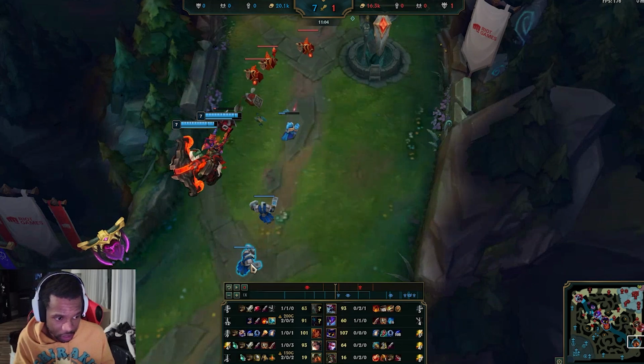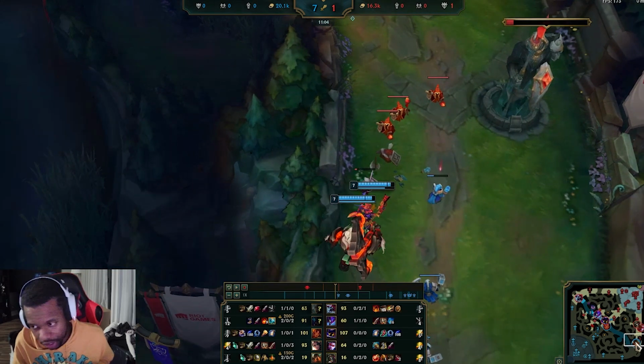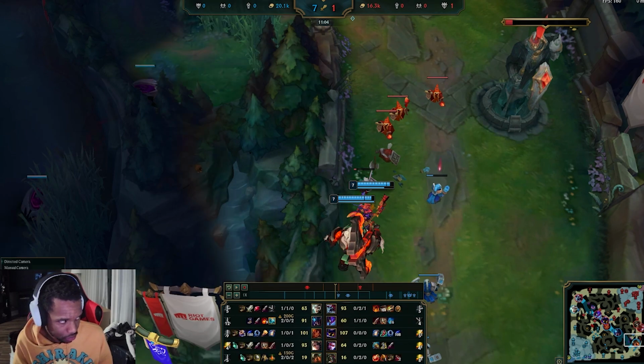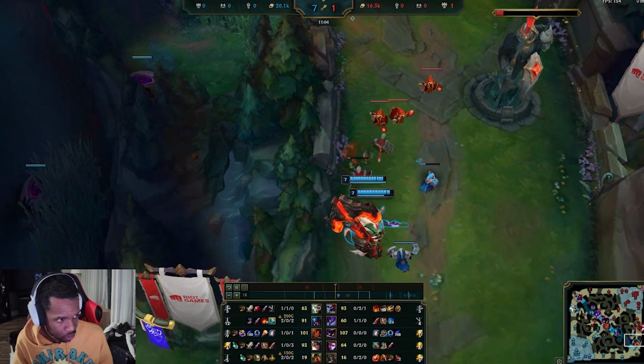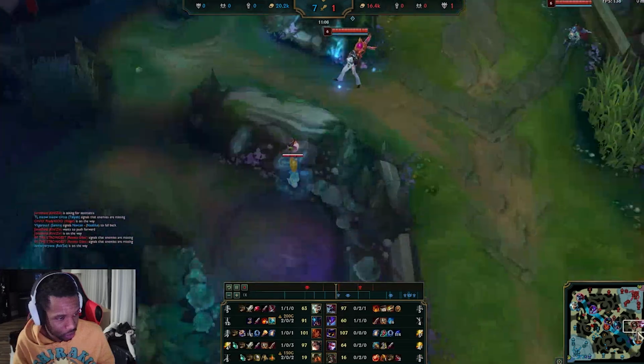So this is how you can set up your waves and build an advantage. The minute that support goes on vision in topside, Nautilus and I are instantly shoving waves and making them miss as much as possible. That's the idea. Put it back on. Okay. And my Rek'Sai is still waiting around.